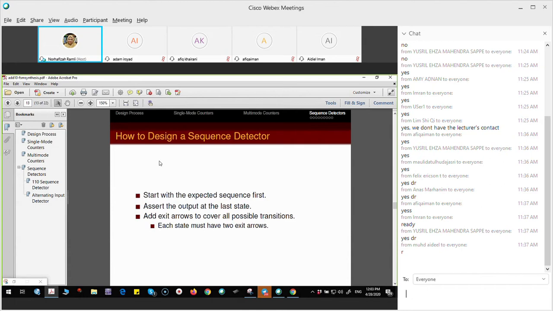I will hold your milestone 5 and 6 for a bit until we get near to that chapter. Now, how to design a sequence detector? Normally, as I mentioned before, you always start with the expected sequence. So, for example, if your sequence is 0, 1, 1.